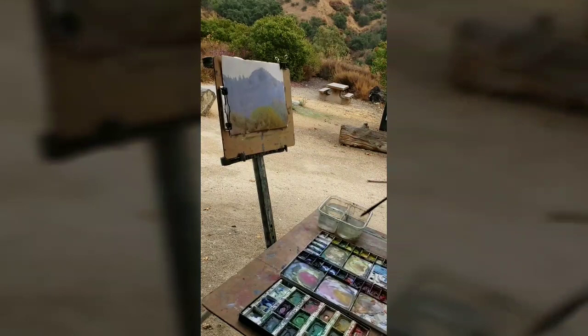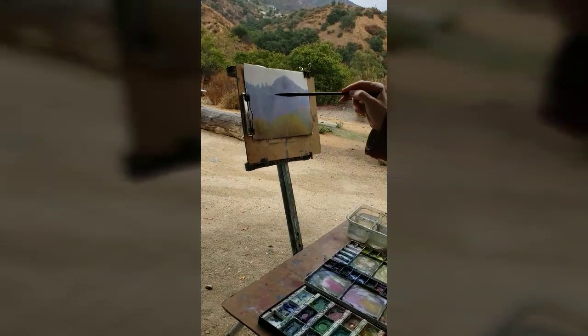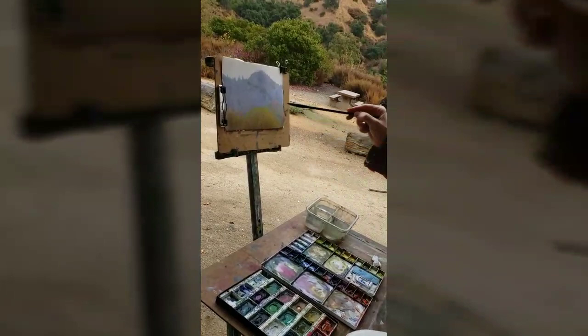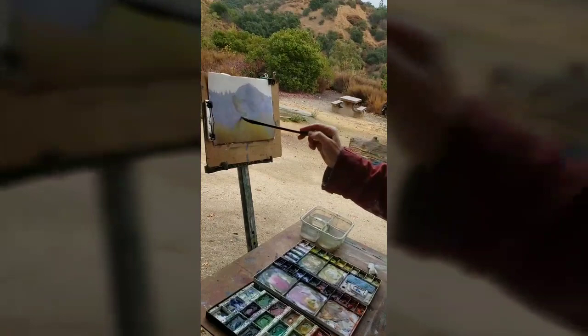Here's the positive thing about it. You have a lot of time, a lot of open time. This is still wet back here. Oh, did it pack out? Yeah. Still wet back there. I could take some of this stuff and come over to there. So I just turned a negative into a positive. The positive thing is that we have all this time to paint while nothing's drying. The negative thing is that nothing's drying. The positive thing is that nothing's drying. So take it and work with it and make it work for you.